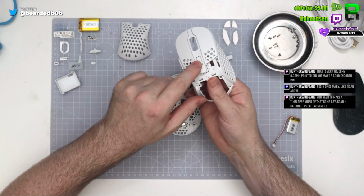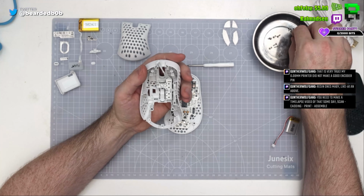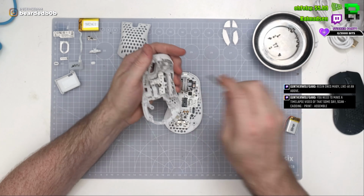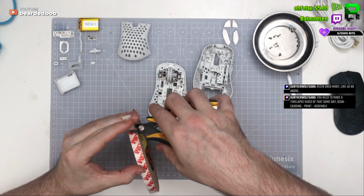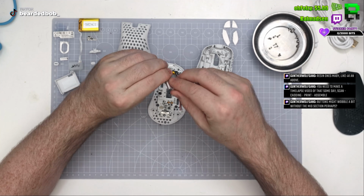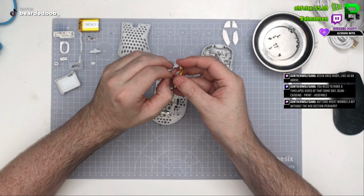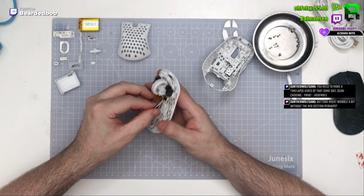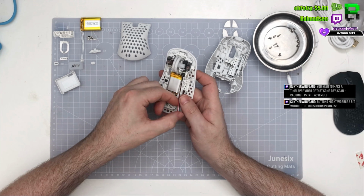You could drop out the DPI button if you want. You could also drop out this front panel. I'm going to keep it looking stock. We might do that later. So we changed out the battery from the original to a 200 milliamp one.